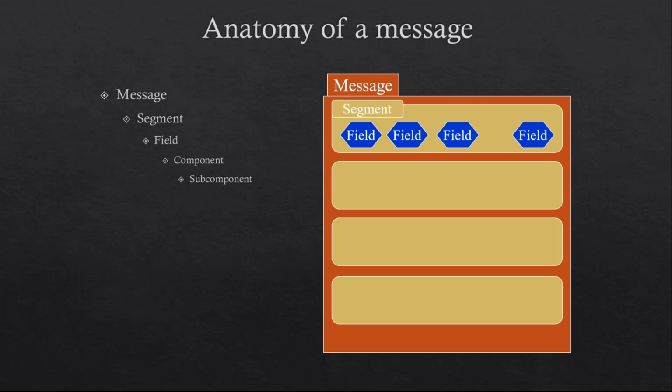So everything will be stored within the first rack, or one rack can be compared to one segment, and all of these data elements which are related to demographics, or which are related specifically to the patient, are stored within the first segment of an HL7 message. And within those segments, we are again dividing the segments into different compartments, which are called fields, so that each compartment can hold a specific type of data.